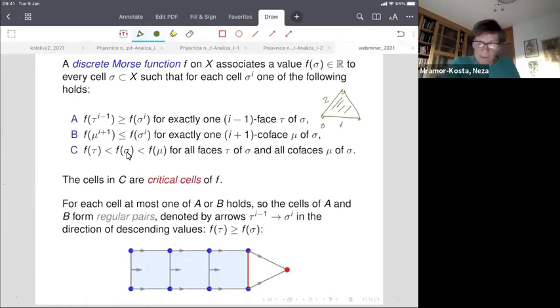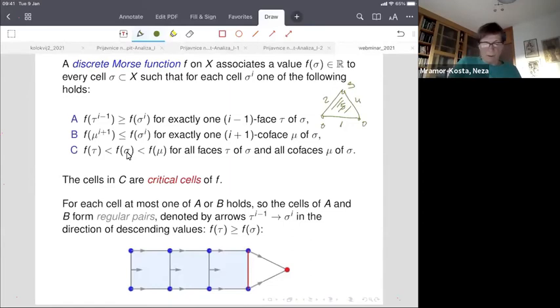And now, since over here on this vertex, we can put a higher value than 2, and then we have this exception here. So on this particular edge, we have this one vertex with a higher value, a face with a higher value, or the other way around. This vertex over here has a co-face with a lower value. Okay, now since this vertex is already an exception, on this other edge, we have to put a higher value, for example, 4, and then over here, let's put a 0 again. And on the top over here, we put a 5.